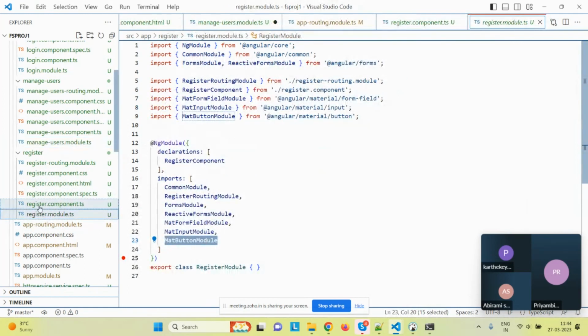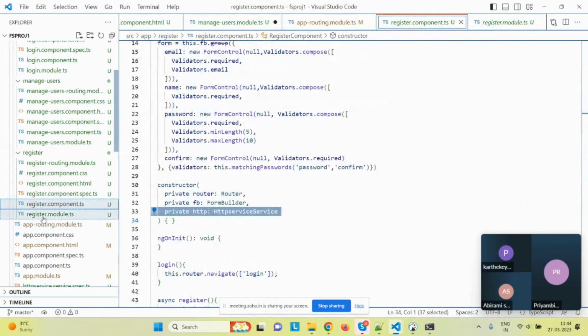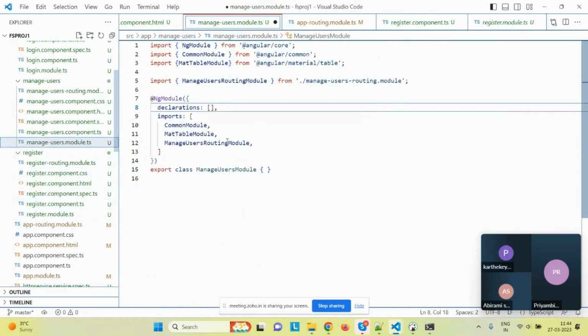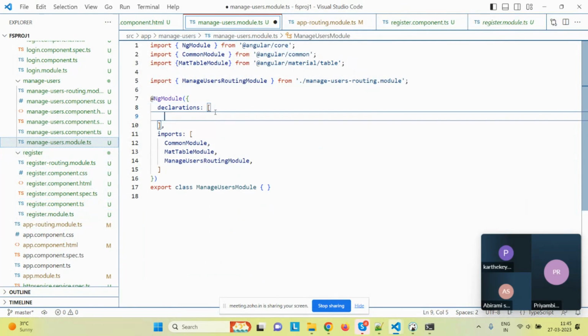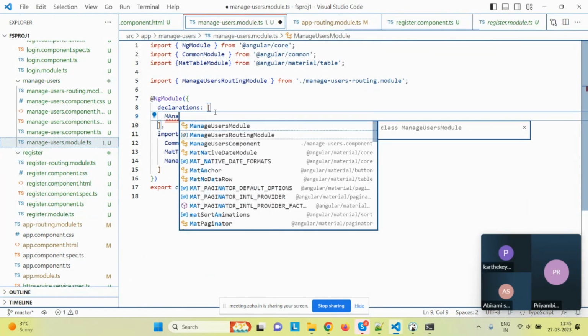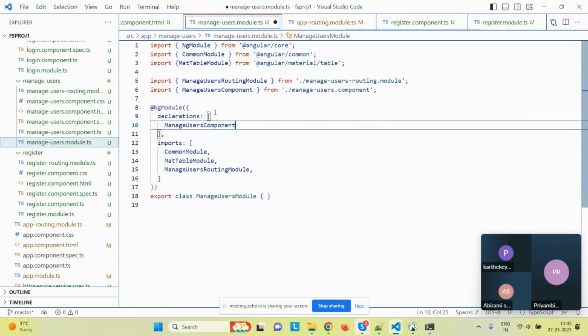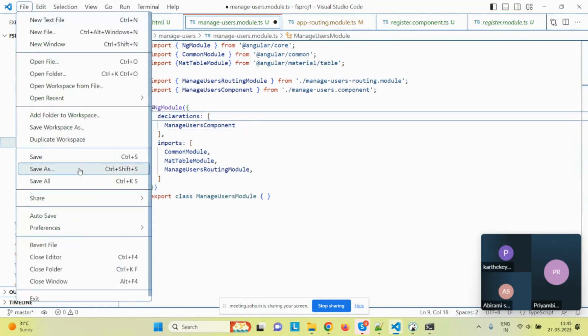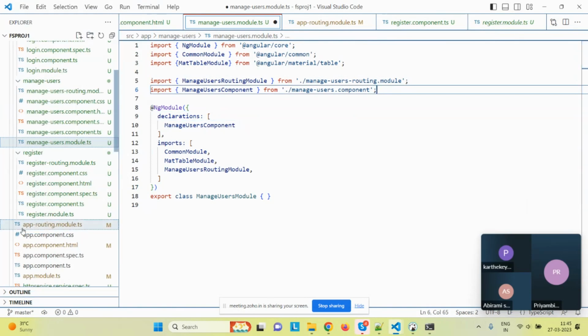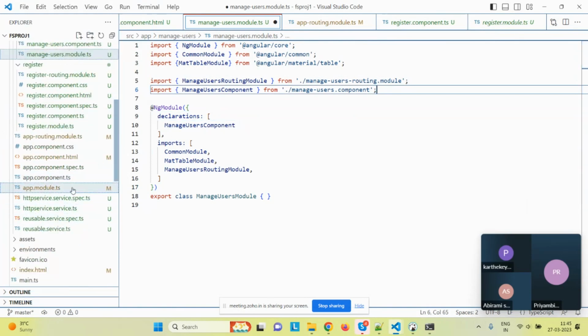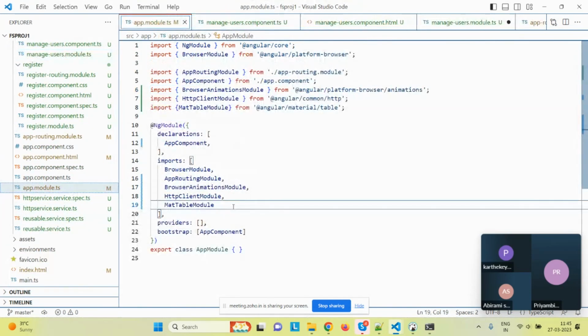Oh, register component. That is possible. Yes, sir. I have to give here manage users component. Yeah, maybe that is the one. Correct. Now I'll remove this. Remove it from here.